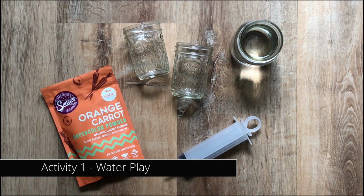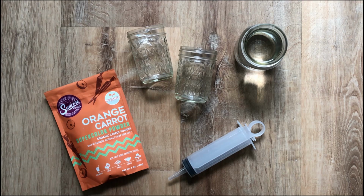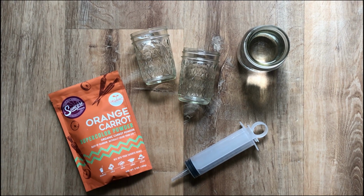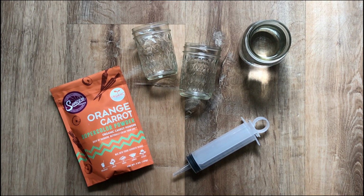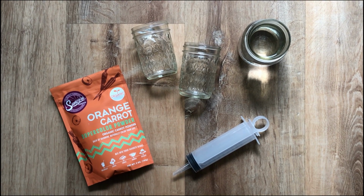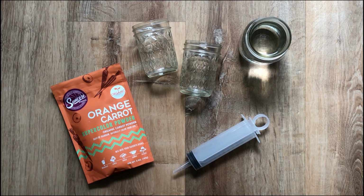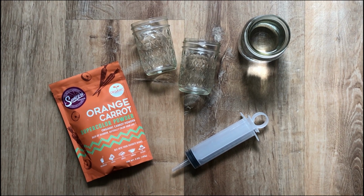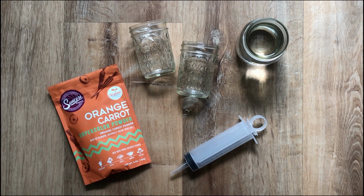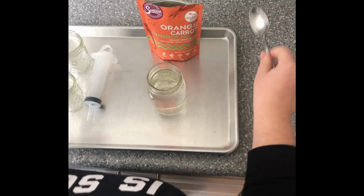So for this first activity, you're going to need some orange food coloring. I opted for this orange carrot super color powder. I try to stay away from food dyes in this house, so that's what I chose. You're going to need 2 different containers to be able to syringe the water from one to the other. I'm using these little mini mason jars. You're going to need some water and also a syringe. I got that one off of Amazon.